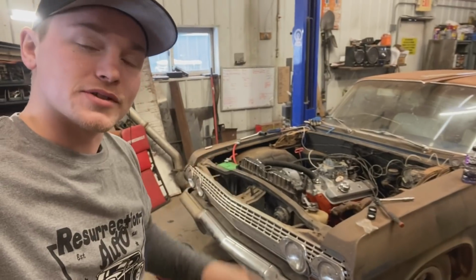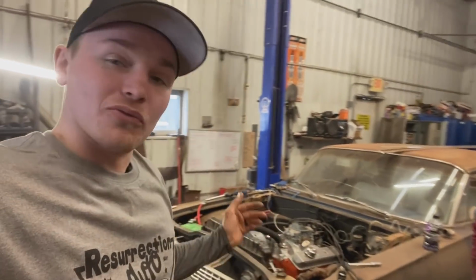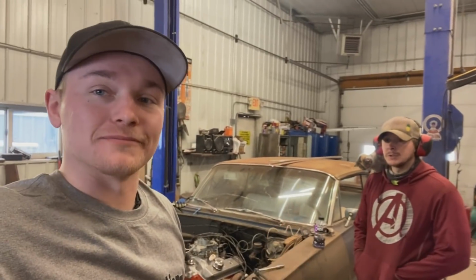So we've got everything hooked up. I got the carbs primed. I got the fuel system down there. I'm hooked up, ready to go. We've got it full of coolant. So now we just need to fire it up and see if we can run this thing through a full break-in. So I'm gonna put you guys up on the stand.